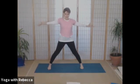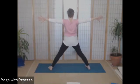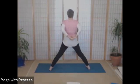If these forward folds kind of make you feel dizzy or you've got high blood pressure, I'd like you to come down now to child's pose. Otherwise, join me for another version, giving our upper body more to think about. So this time, arms are out wide, turn your thumbs down and bring your hands behind you to interlace them.